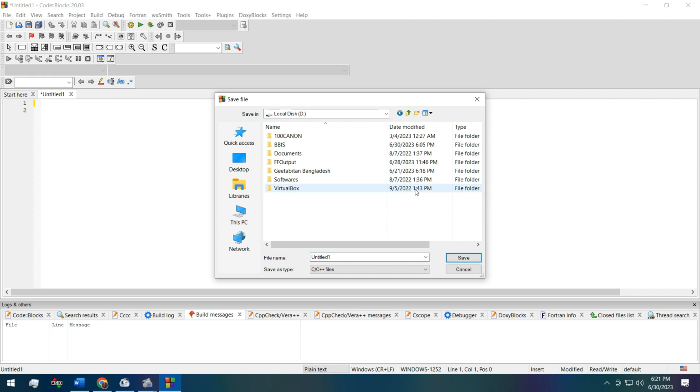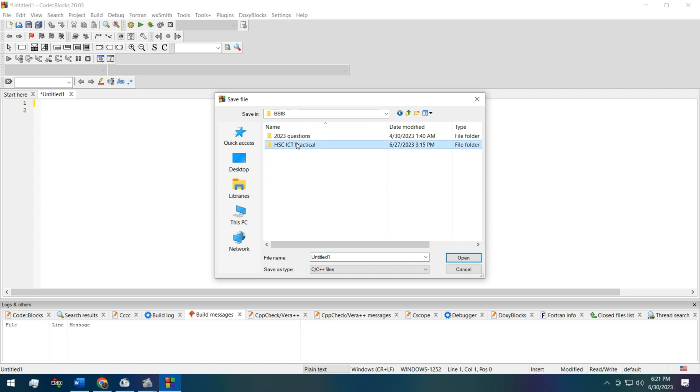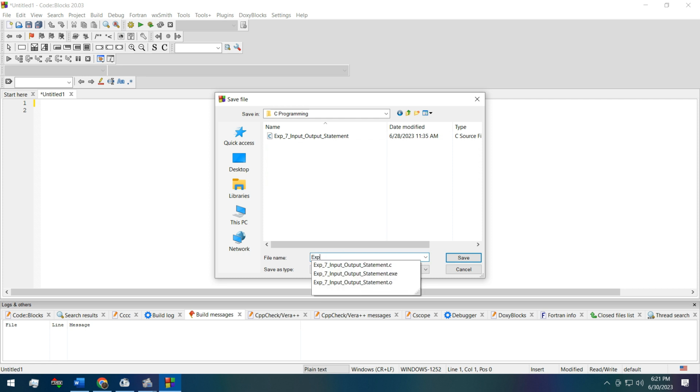We'll go to a folder and save it as experiment 8 conditional statement, and the file type will be C or C++.